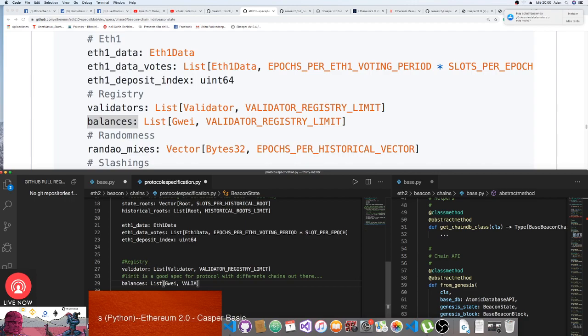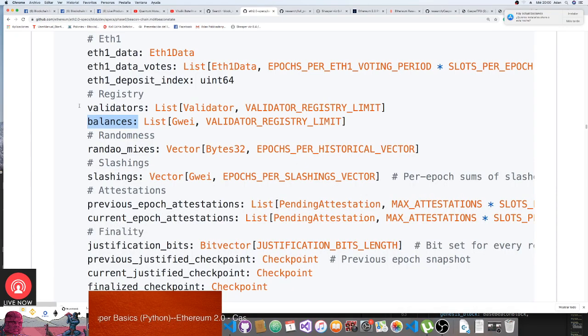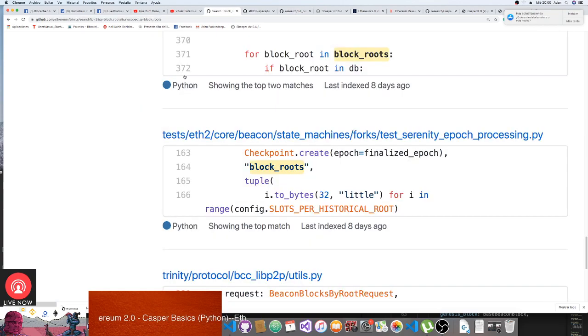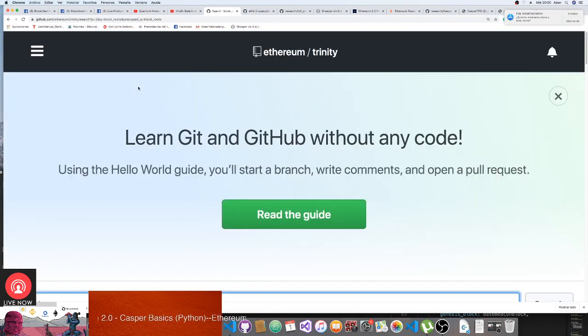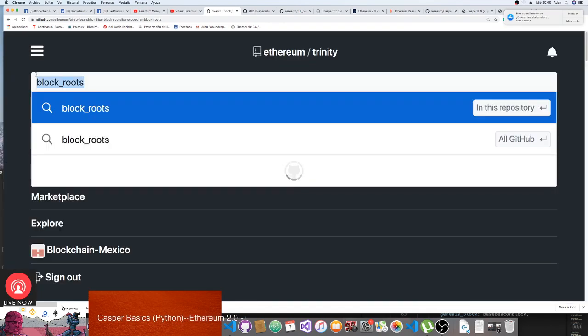So you have the validator registry limits. So let's see more in the Trinity client how this works for this kind of registry, this kind of data on the side of the validators. So let's move to see an interesting way how this works in the protocol.